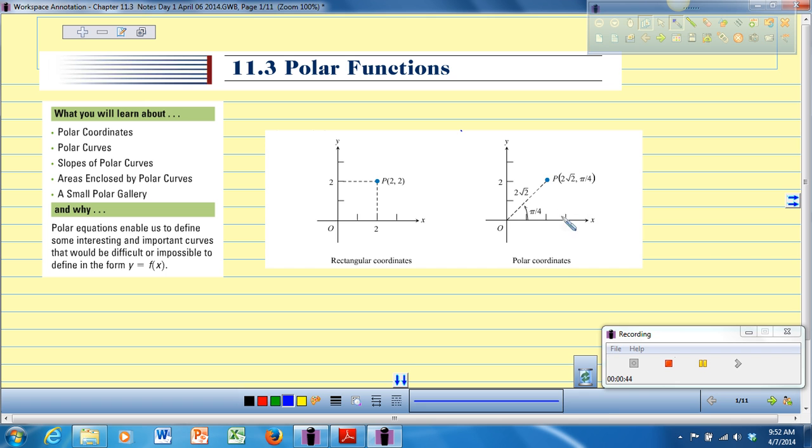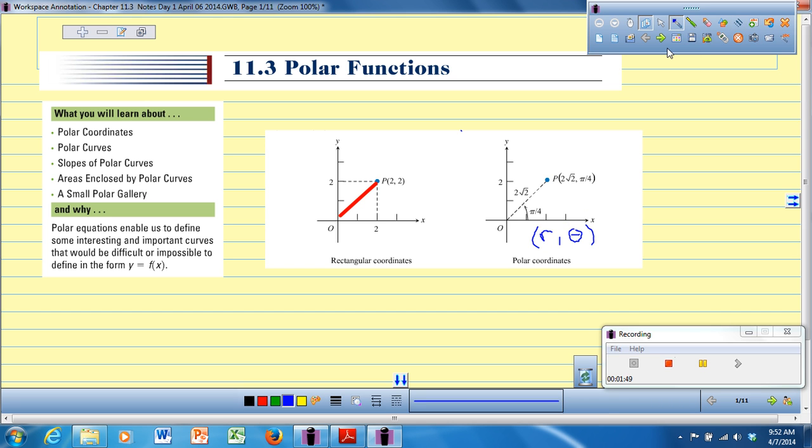So, this second coordinate system is the polar coordinate system. And our points are written as (r, theta), where r is the distance to the point after we rotate some angle theta from the positive x-axis. So if we look at the point (2, 2) in rectangular, and if I were to draw in just a direct line to that point, like that, what angle is formed here? It is pi fourths. We are going right 2 and up 2. So if we did the inverse tangent of 1, we would get pi fourths.